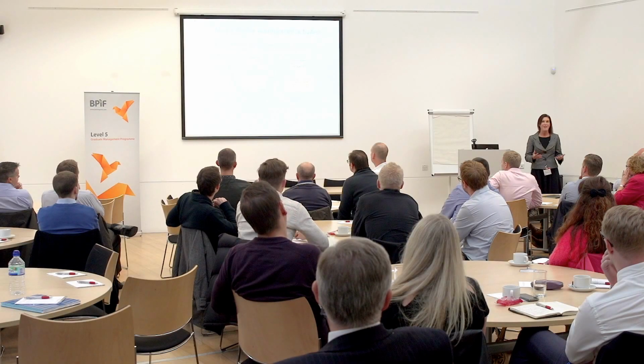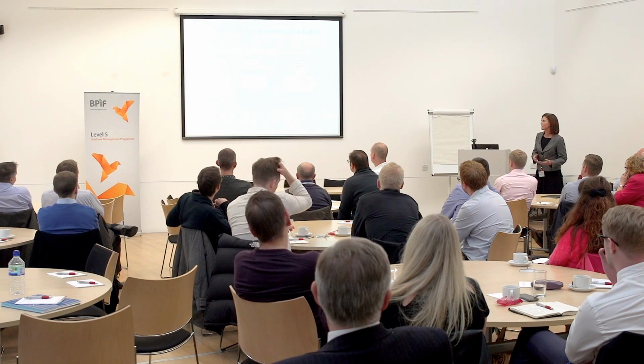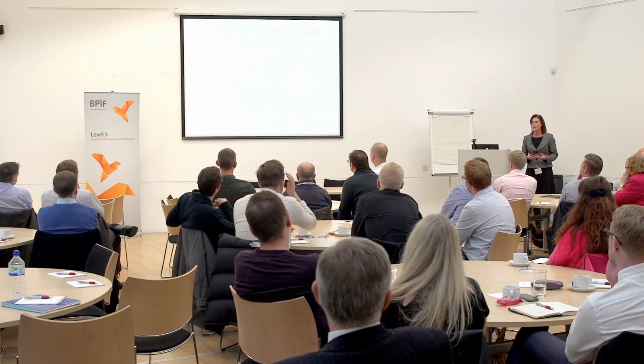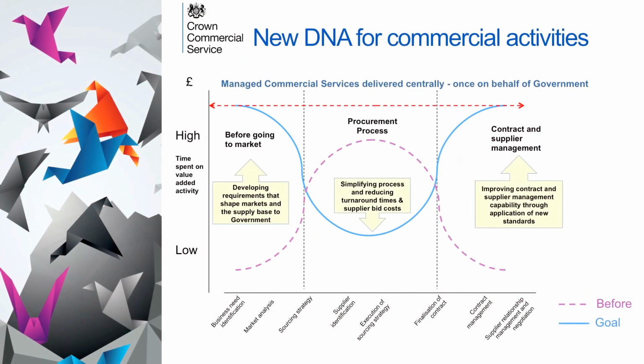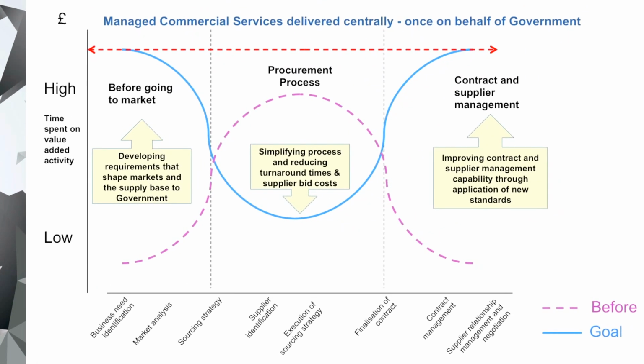What do we need to do after we've procured and after a supplier has actually competed and won this work? The purple line says what we were doing before. We didn't talk to the market, but we spent a load of time going through the process and then nothing at the back end of it. Big focus now, we're calling it our new DNA. Focus on where we're going to get the most value, and that's the most value for us as a buyer, but also the most value from you as a supplier.